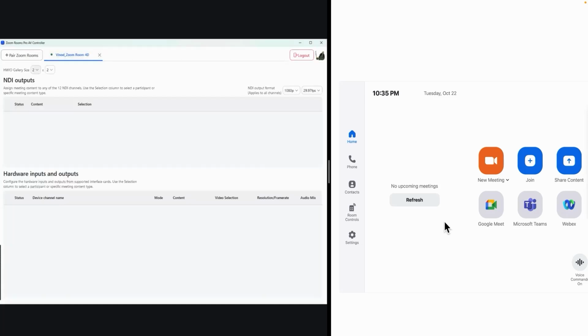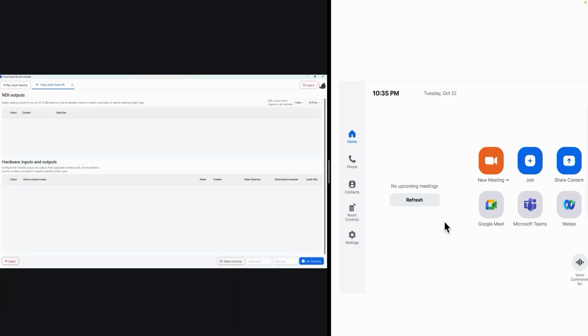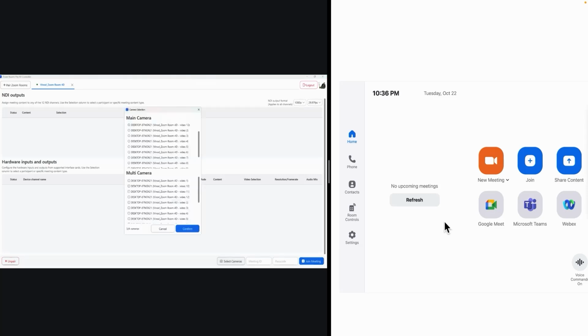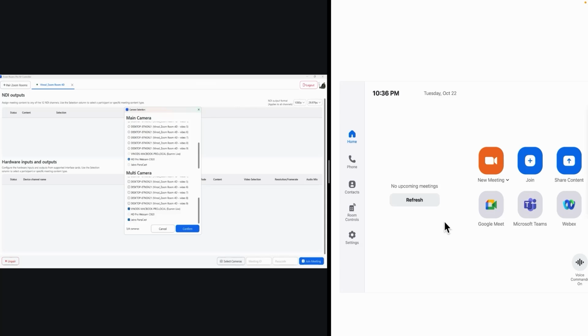Once paired, you can define the custom AV gallery output configuration. This can be different from the gallery settings of physically connected monitors on the Zoom Room. You can see the NDI and hardware-based output selections, which will get populated when the Zoom Room connects on the call. You can see the option of setting the default state of the Zoom Room camera configuration. The default multi-camera option can be selected on the Zoom Room before the call. Also, if there are NDI camera sources that the Zoom Room can detect, those will be selectable as well.